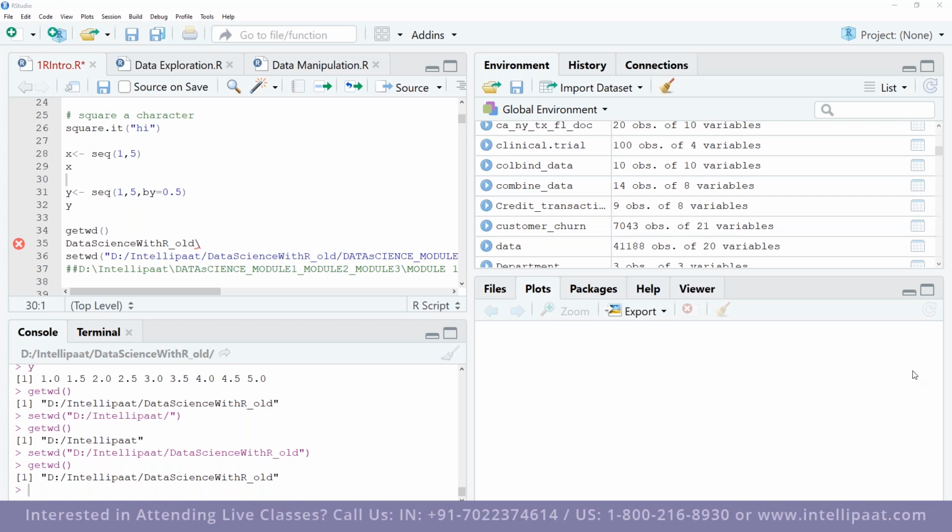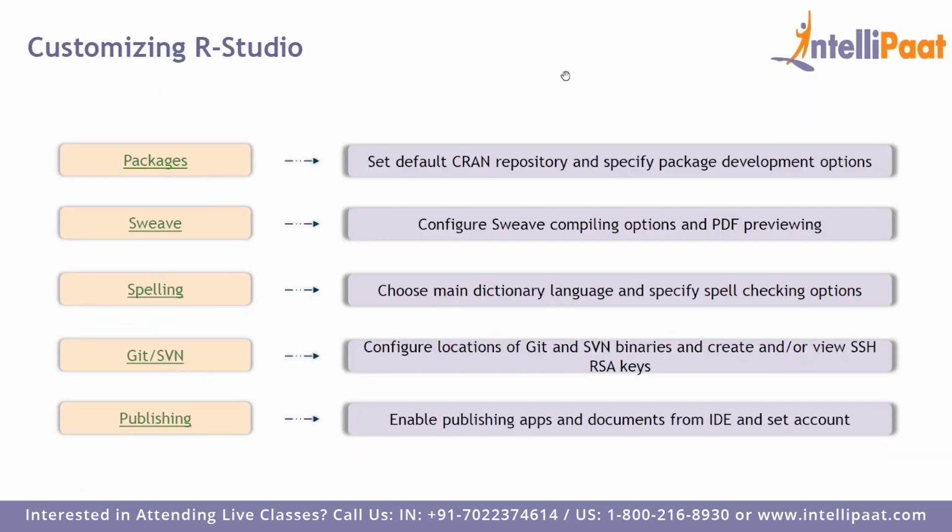Won't we use our GUI for programming? No, we are not going to use GUI. GUI is something which R does not offer. There are different startups which build GUIs on top of R. That is not free of cost. I'm not sure about R GUI, what exactly that is, but this is an industry-wide accepted format, and RStudio is widely used everywhere. It's also very, very easy to install the packages.